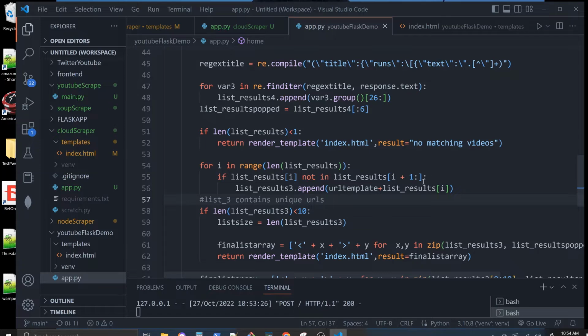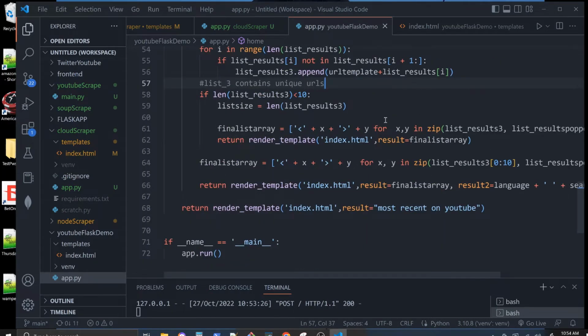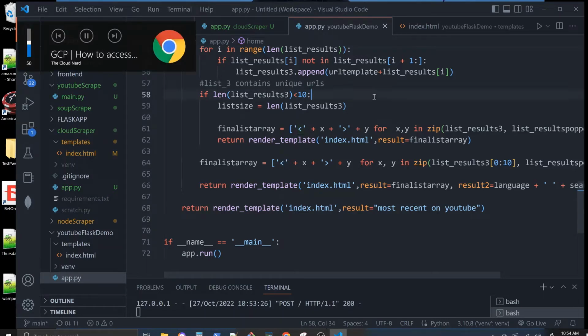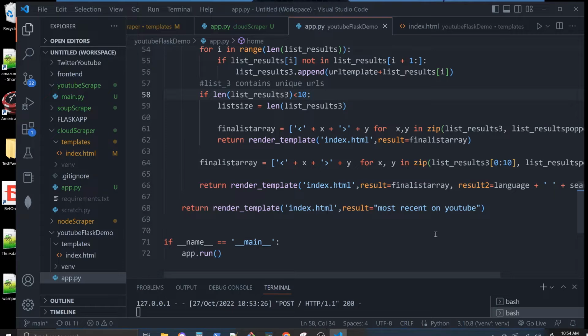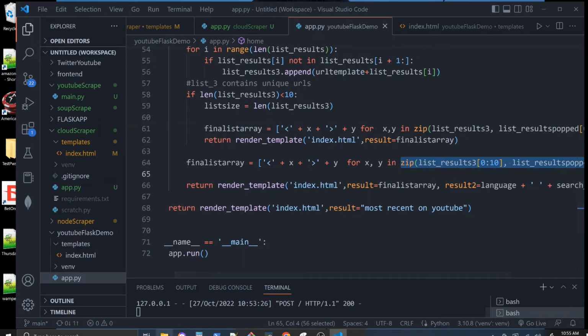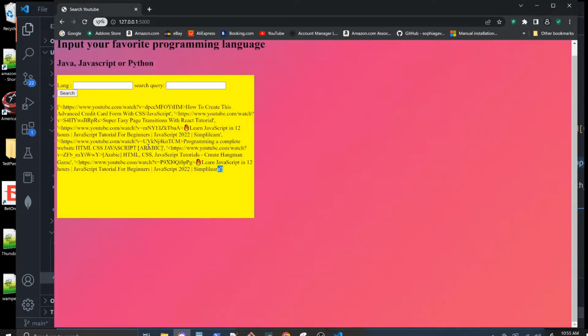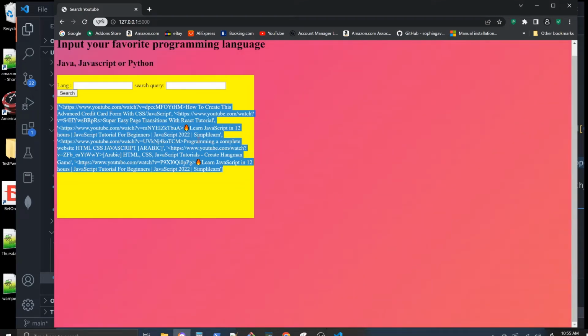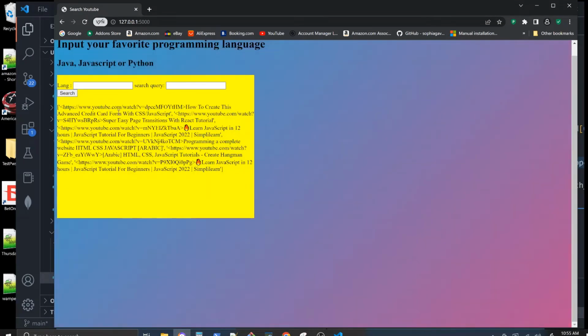I know it's confusing, but then the rest of the code formats it to look nice. See, I have these carets here. And then it takes the two lists. We create a list inside this Python of the URLs we get, and there's another list of the video titles, and then this function here zips them together. So then we get a zipped list of the URLs and the titles together, side by side.